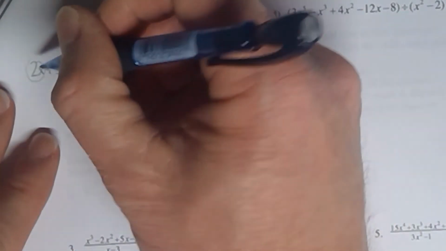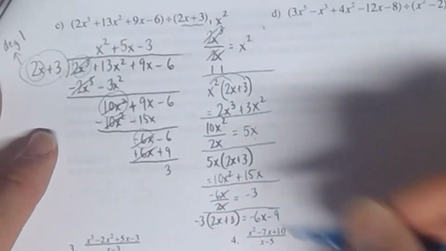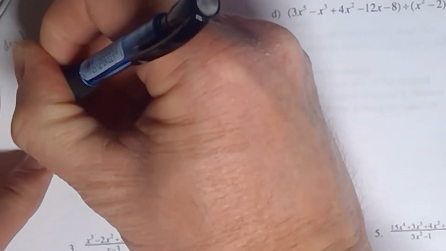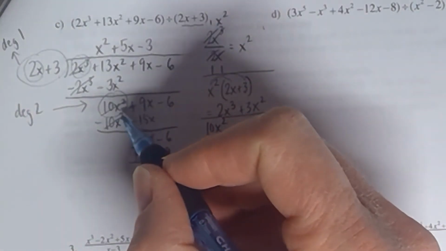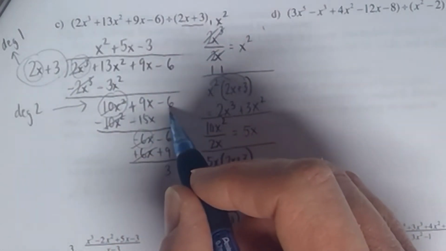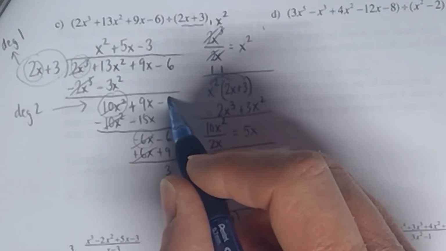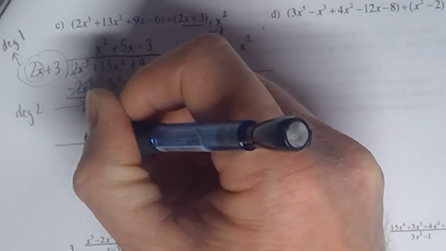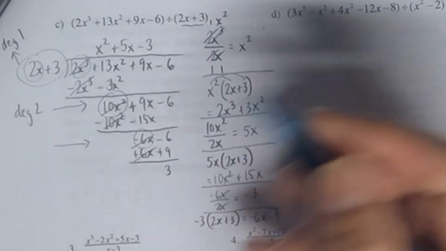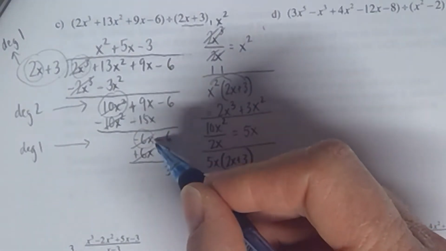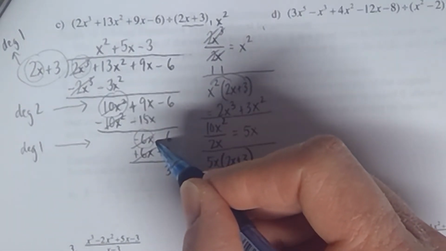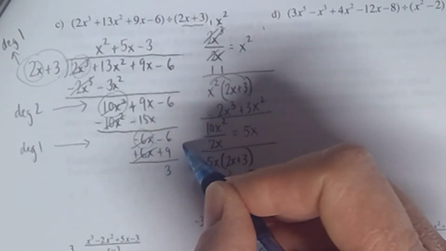You can see that the degree of this right here is degree 1, isn't it? Because of the x to the first power. This right here is degree 2 because of the x to the second. I'm sorry, I looked at the wrong one. No, I didn't, I actually did look at the right thing. It's right underneath the line, so I knew I was looking at the right thing. You look at that polynomial right underneath the line. That's your remainder, not the final remainder, but a remainder. We'll get to the final remainder in a second. This remainder right here underneath this line is degree 1 because it's x to the first power, and that's the highest degree term in this polynomial right here.